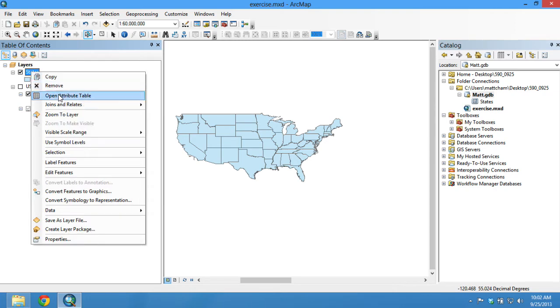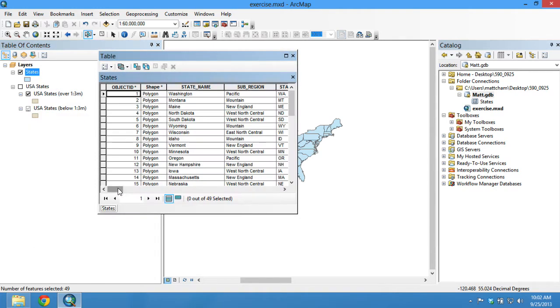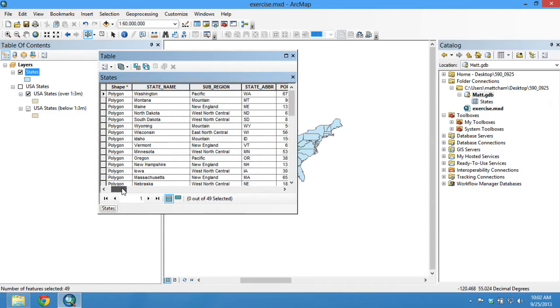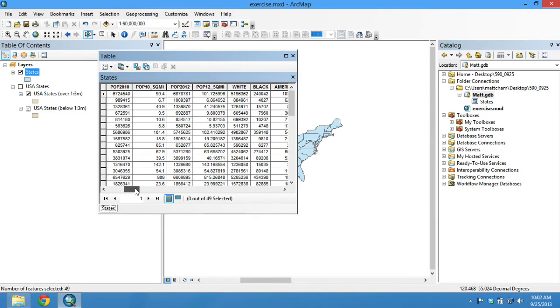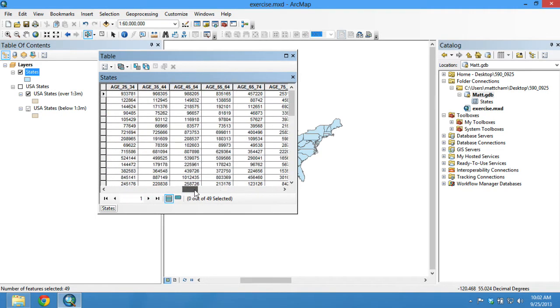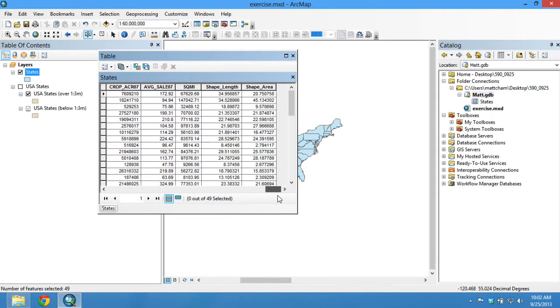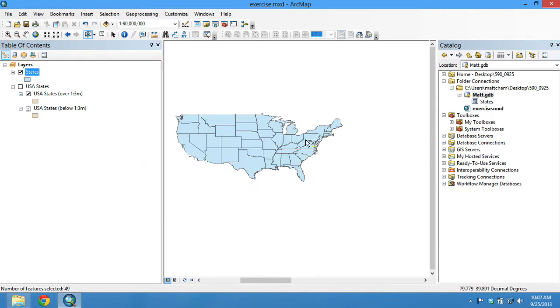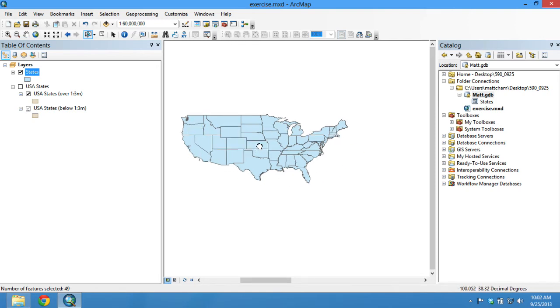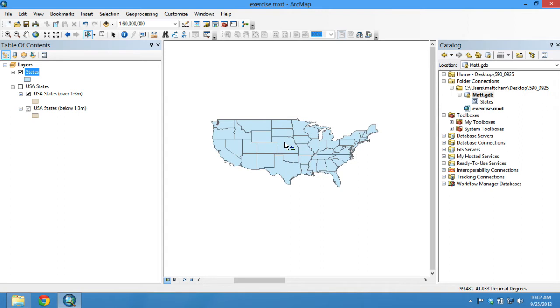Let's take a look at the attribute table for what it's worth. It has state names, the state abbreviation, population, etc. Lots of good stuff. We might come and take a look at some of this. But, let's just say, for example, I just want an outline of the United States. I don't want all these states. I just want a nice outline. How do I do that? Well, we would need to dissolve all of these into one new feature set.